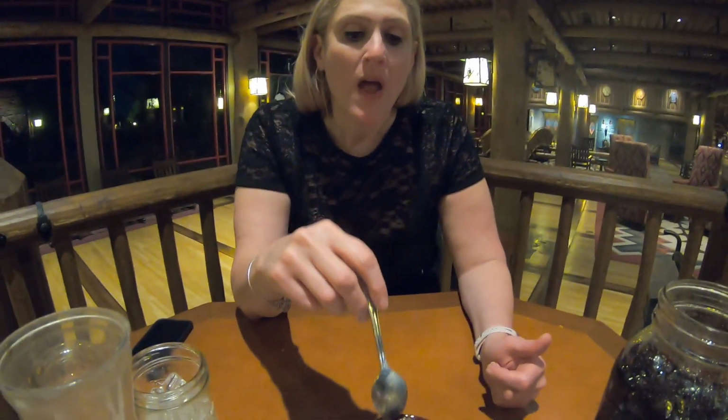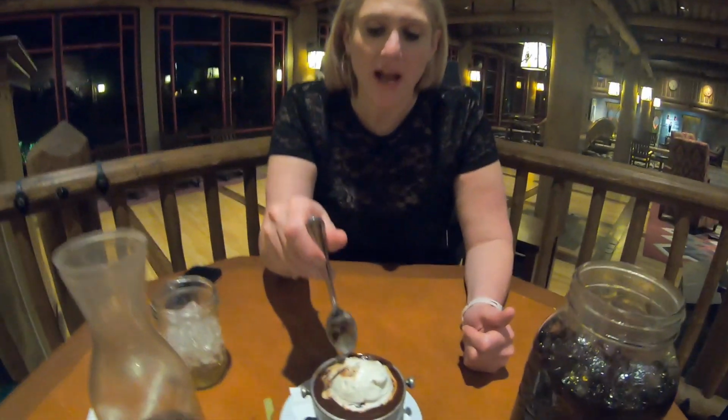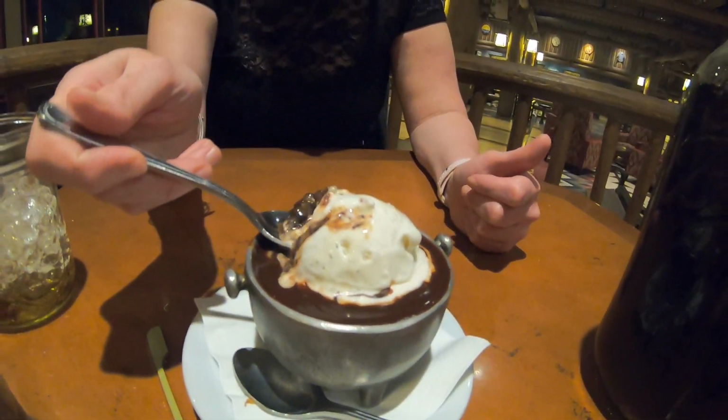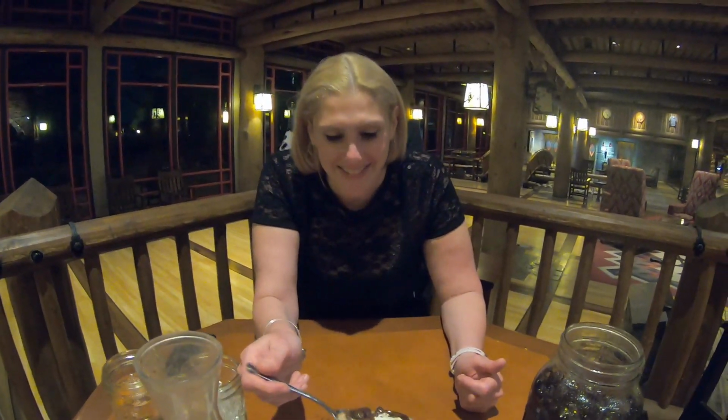Oh, look at this. Yeah, that looks great. All right, let's give this a try. That's delicious. I heard a lot of hype about this cake, and this definitely lives up to the hype. This is quite good. I love it with the ice cream because it's nice and warm and the ice cream's melting into it. So I'm gonna keep eating this and let Adam stop filming me so he can eat this too before I eat the whole thing, and then he gets no cake at all.